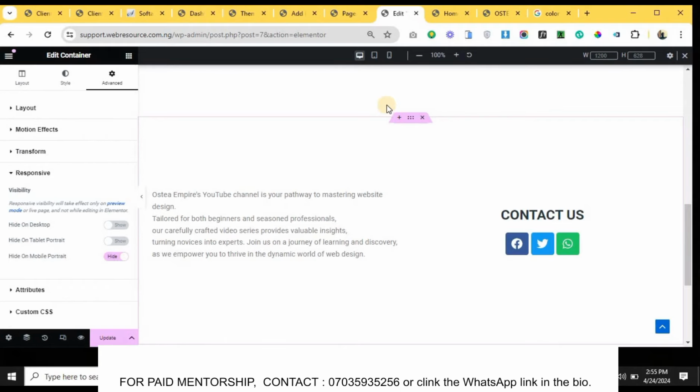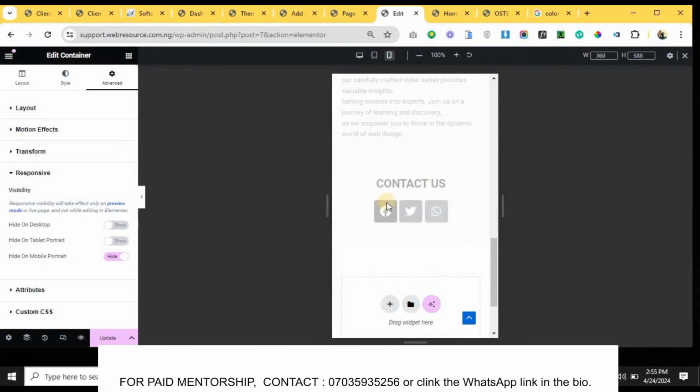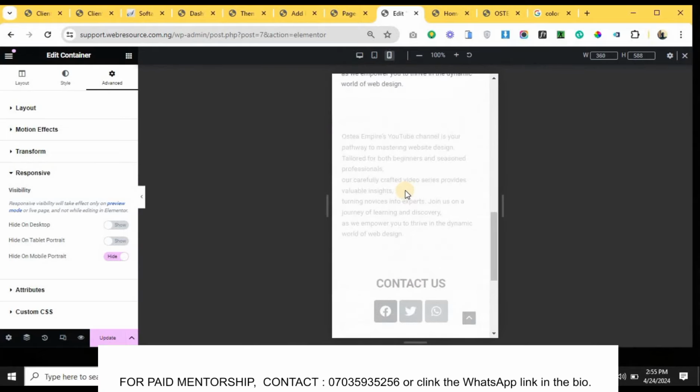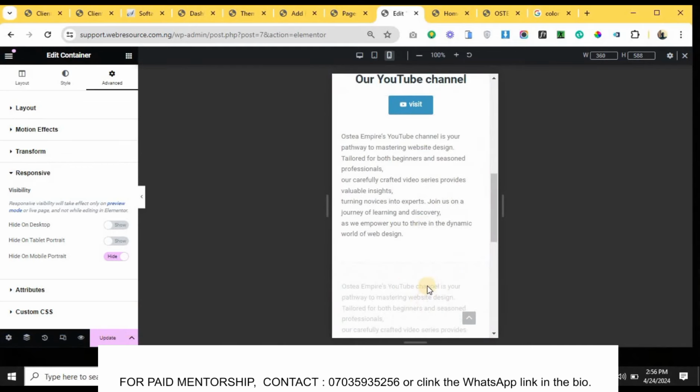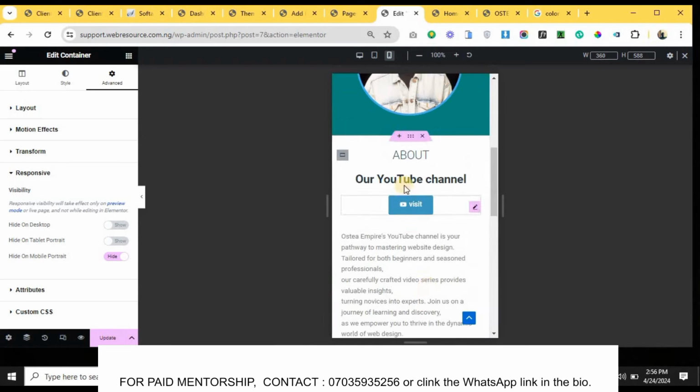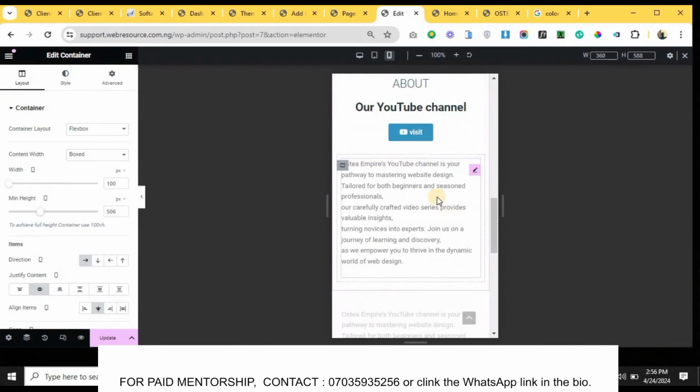Okay, now if you go back to your mobile, you see it looks faint here. It means if you update this and you launch this website, this very section will not show on mobile view. Okay, that does not mean we don't want it on mobile view, it only means we don't want it in this order. So we are going to create that of the mobile view separately. So let's simply come here and duplicate. That will help us have work done faster.